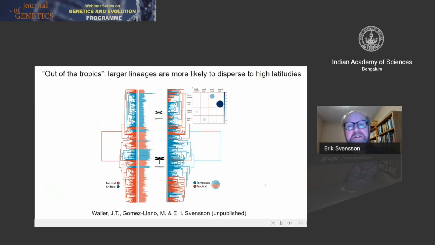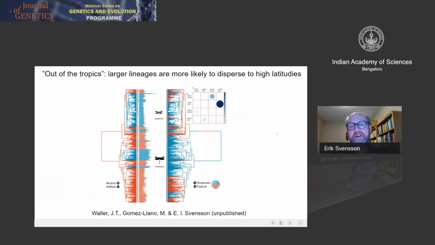However, temperature is not the only factor, and it's important to keep in mind that the body size diversity of an Odonata assemblage at a given biogeographical location reflects not only local in situ evolution, but also dispersal from other areas. In particular, dispersal from the tropics, where most lineages actually evolved, into the temperate zone at higher latitudes has played an important role. Our phylogenetic analysis indicates that larger body sizes seem to evolve repeatedly at lower latitudes in the tropical zone, and such larger lineages, once they have emerged, tend to disperse into the temperate zone.